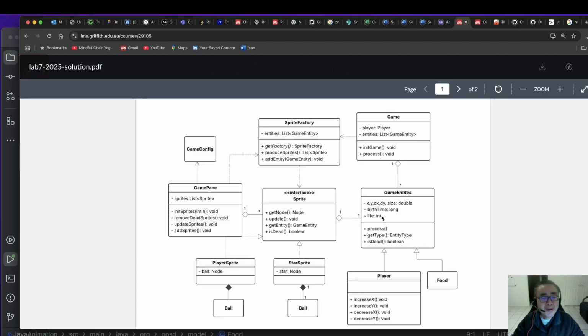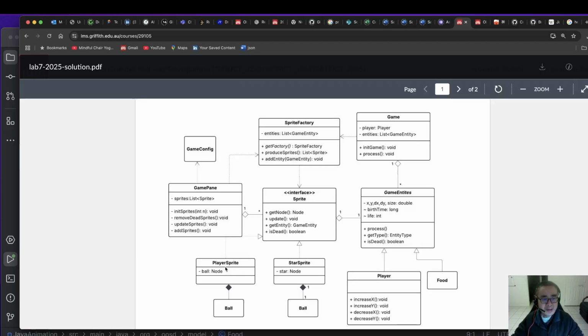Okay. And look at this part, we have GamePane. This GamePane contains multiple Sprites, right? And because Sprite is an interface, it is slightly different from the abstract class. Here we use implementation, and here is the extension, right?